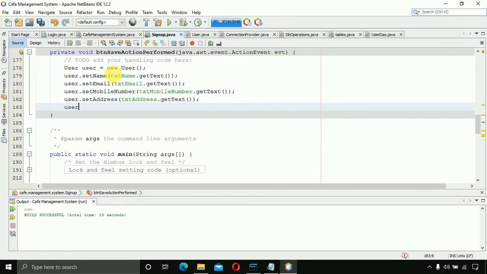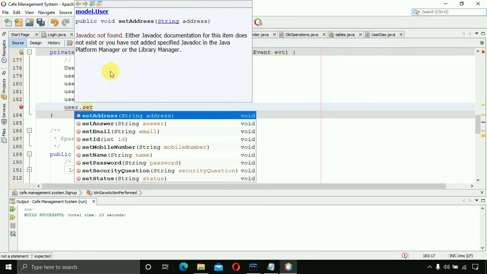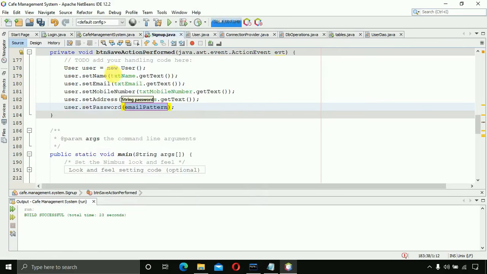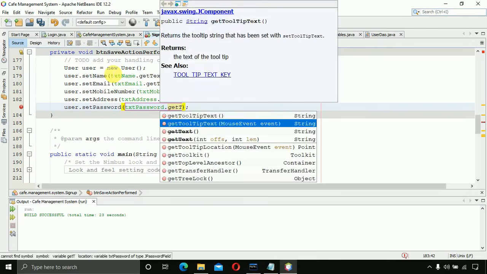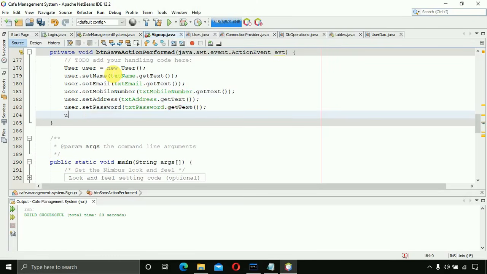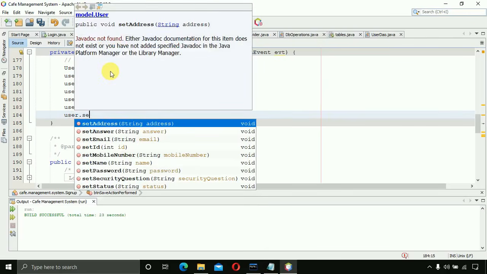After that, user.setPassword, and here we have to write txtPassword.getText. Okay, we are setting all the values for this class, for all the variables.